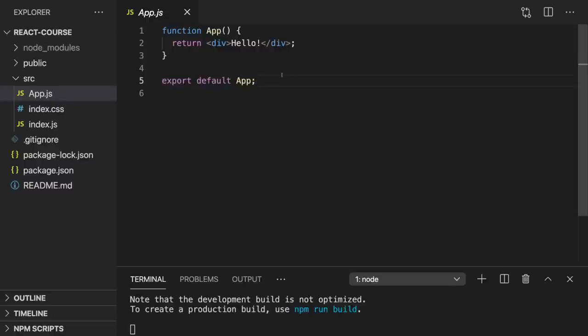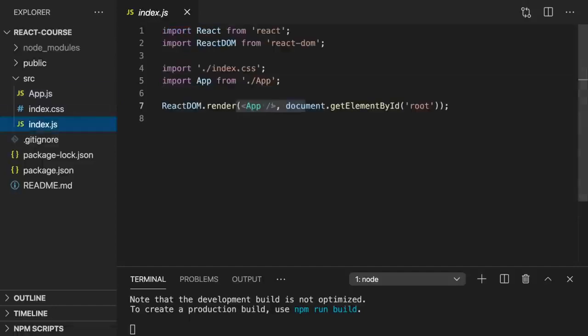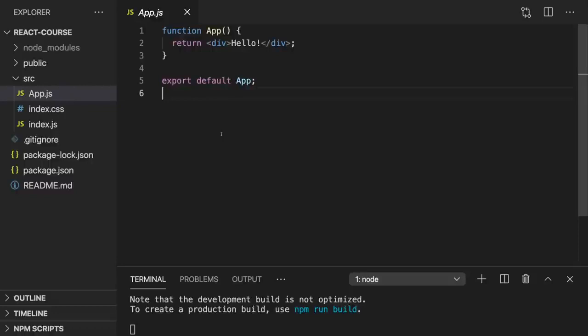What we have here is a so-called React component. We can use it like an HTML element, as we're doing it here in index.js, but it's of course not an HTML element the browser would know, but one defined by us, the developers of this project. Now this component, as it's called in React's world, this custom HTML element, is in the end just a function.